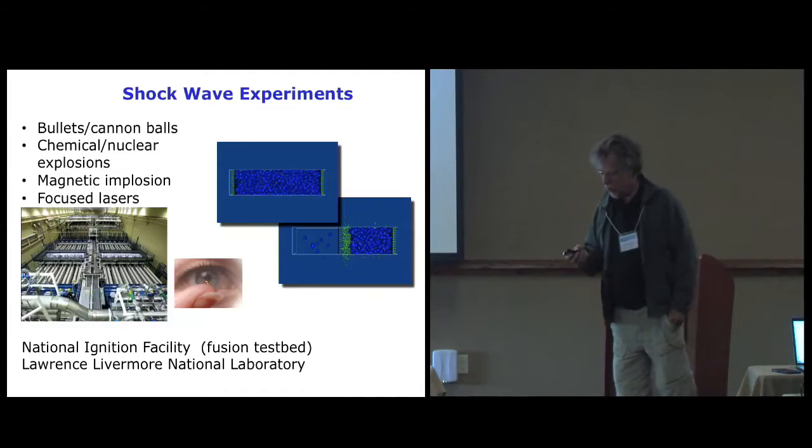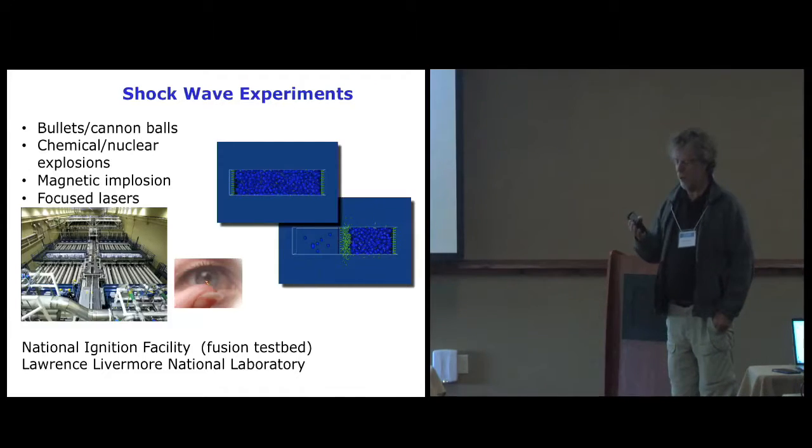How would you explore the properties of hydrogen in the regime where the planets are, the interior of Jupiter or Saturn? Well, the first thing that people have done is shockwave experiments, where there's a lot of ways you can do shockwave, but basically you take a sample of hydrogen, probably at low temperature, and then you hit it with something, a laser beam, a magnetic implosion, a bullet, whatever, and then you generate a shockwave, and then you shine x-rays and find out the velocity of the shockwave. The thing at Livermore is this NIF, this billion-dollar apparatus, is really quite amazing. This is a building, you can't even see the person here, but this is like 250 lasers pointed at this little dot here in a nanosecond, right? And it generates a shock, and you do the experiment. You can imagine how expensive that is.